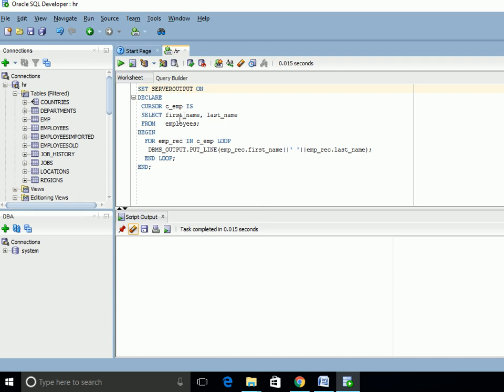Here we are using a cursor FOR loop to print out the first name and last name from the employees table as we did before. But here we can see that the same task is much simplified. We are using the cursor index EMPREC with the cursor column name to process its value. Let's execute it and we can see that we printed the cursor values.